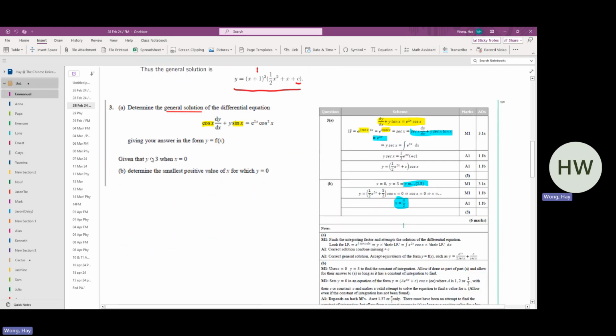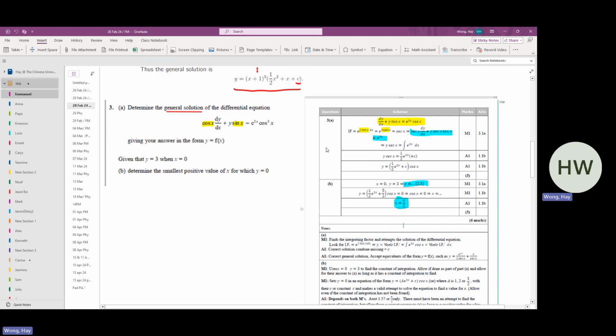So, using some past exam questions as actual practice. For example, it is typical that you get asked to determine the general solution for this differential equation, with cos dy over dx, y sine x, and so on. And so there are two parts. The first part will be sorting this out, and the second part you have to plug in some value to work out whatever they ask you to work out. Typically this is like 50% of the marks and 50% for the second part.